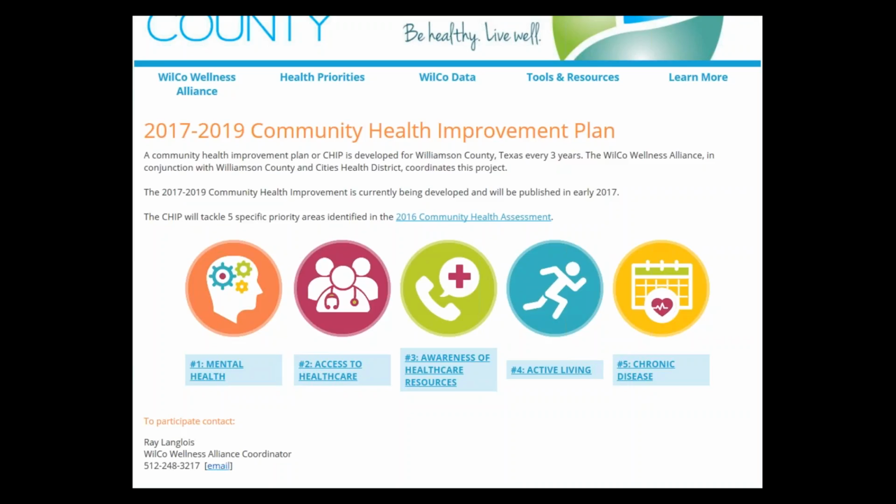I apologize, sorry. So we've been working really hard on our 2017-2019 Community Health Improvement Plan, and this actually will be published hopefully in January. And we just wanted this to be a really nice, if you can see our 5 icons, these are the top 5 health priorities identified through our 2016 CHNA, and in our CHIP, we have created action plans to target each of these health priorities. And so our 2017 to 2019 CHIP will be up here soon. And we just really thank our partners for helping us with this project. And it really is our goal that the CHIP is the community's improvement plan.